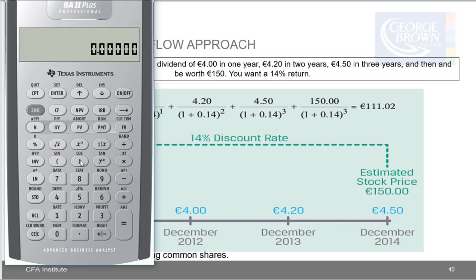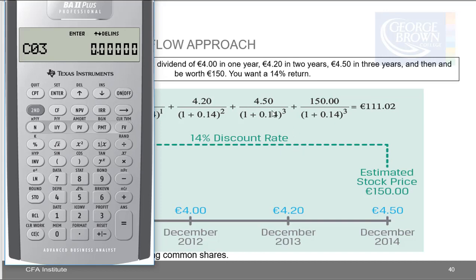Now in this case, the dividends are changing, so there's a different functionality on the calculator, and it's cash flow. So if we click on the cash flow and we want to clear any previous work, we do second and clear the work. Click on the cash flow. Cash flow 0 is what we're going to calculate, so we arrow down. Cash flow 1 is that first dividend, it's €4. So we hit 4, enter, arrow down. This is the frequency. It's only one dividend for that year. Cash flow 2 is the €4.20. So 4.2, enter, arrow down. That dividend only happens once, frequency once.